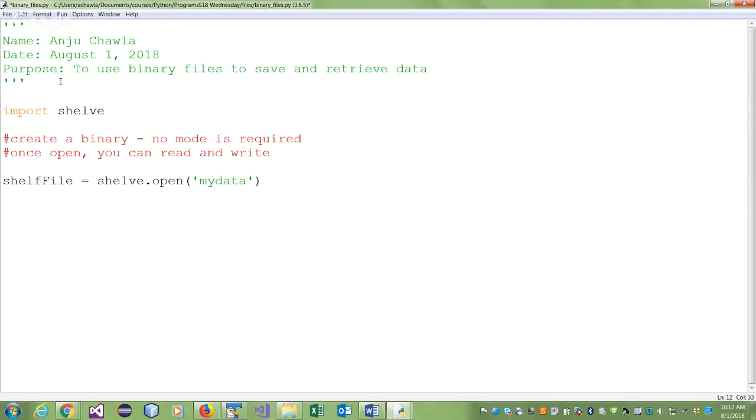So you don't give an extension when you create binary files, because they're just a special kind of file, right? If it was a py file, I would have called it .py. If it was a document file, I would have called it .docx. If it was a text file, I could have called it .text, but you don't. So when I finish, you will see what 3 files get automatically created.